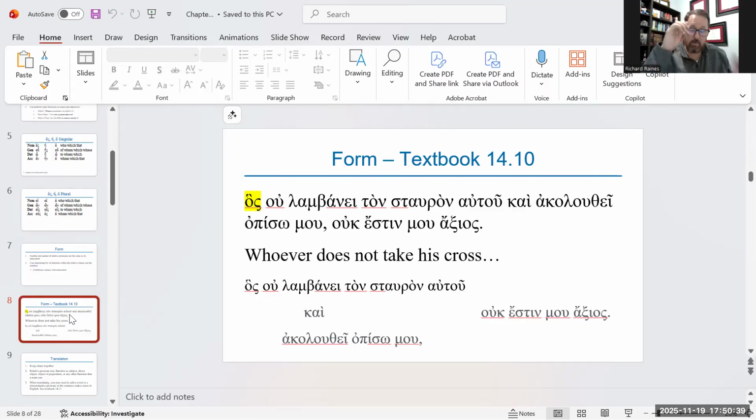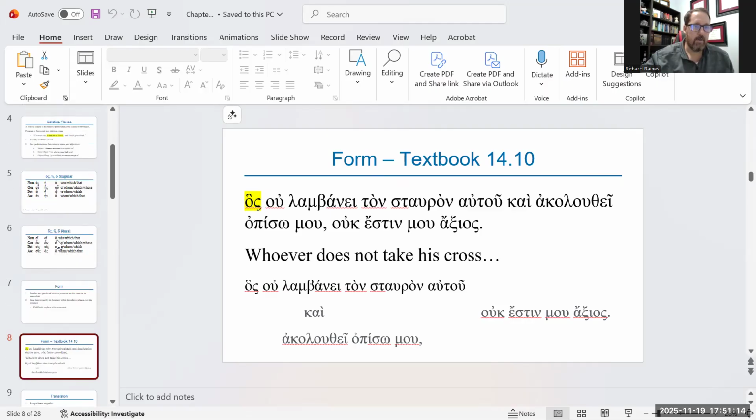And you look for another, remember, because the nominative is going to be the subject in the sentence. So scan the sentence looking for another word in the nominative case. Well, I don't see one until I get to that last word, axios, which, as it turns out, you have not learned yet, but that word is an adjective. That means worthy. So the only nominative word in this sentence is hos.